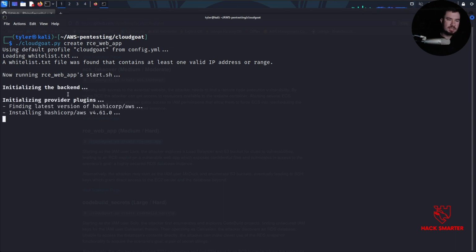Now, I will say this when I do the workshop, but if you do spin up CloudGoat, make sure you use an empty AWS account because you are deploying vulnerable AWS instances. Now, there is a whitelisting of your IP, so only your IP should be able to access it, but I wouldn't fully rely on that. So don't spin this up in your company's production AWS environment unless you want a new job. Then I guess you can spin it up in that environment.